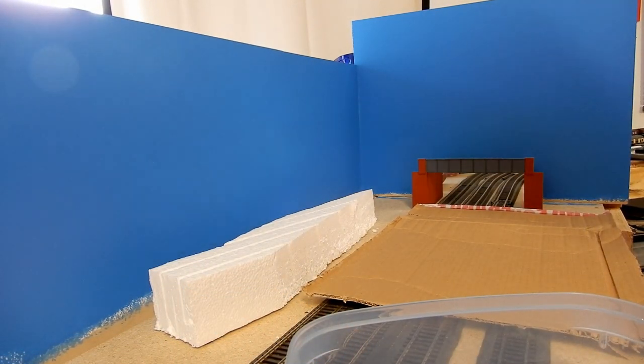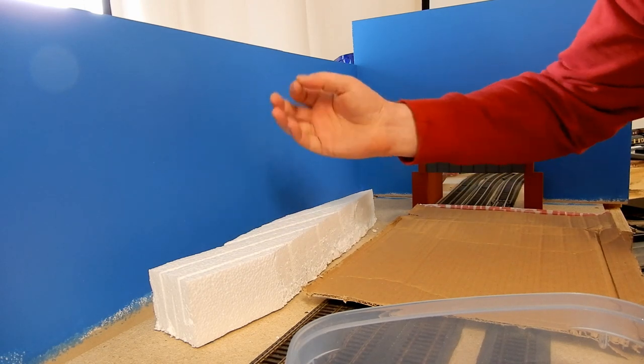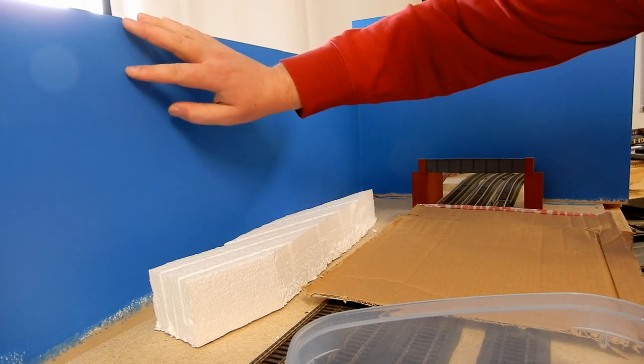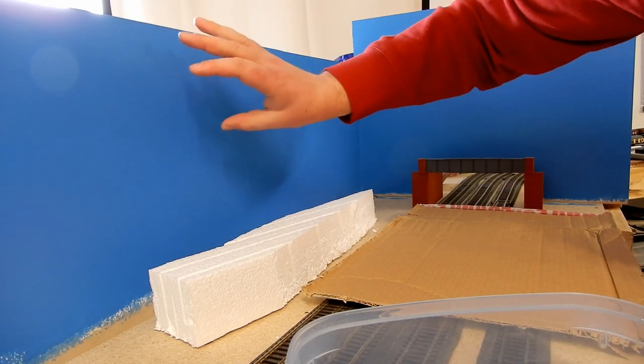Okay, so the blue, the undercoat, and now the blue's put on here. As you can see, it's a nice rich sort of blue. It's not like a very light baby blue. Just a nice one that I can tone down and adjust to what I actually need. So that way I can keep this richness right up the top, but also have it a bit more faded, add my clouds in and everything.